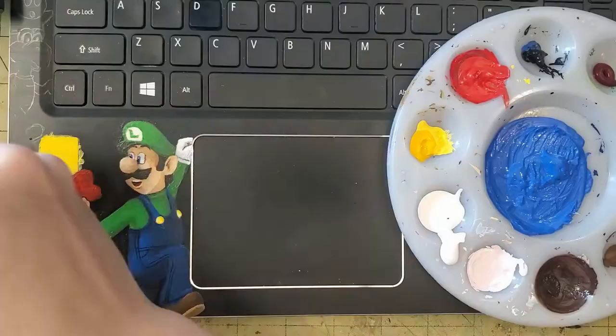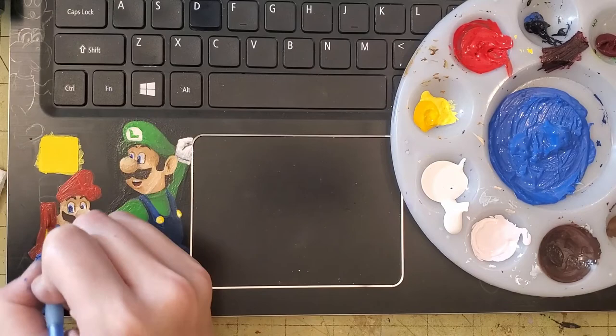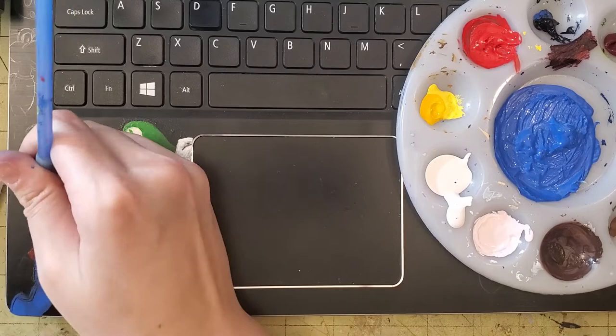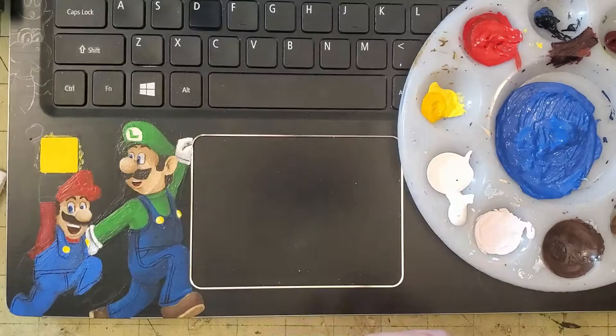And on the other side are the characters. I think it's Koopa, Shy Guy, Yoshi, and Boo. I should have put Dry Bones. I like Dry Bones. Maybe I'll switch out Koopa with Dry Bones, because Dry Bones is pretty cool. And then on the top I have the Goomba, the Squid, the Bullet Bill, the Thwomp, the other Bullet Bill. I don't know what the difference is. The Chomp and the Bob-omb.